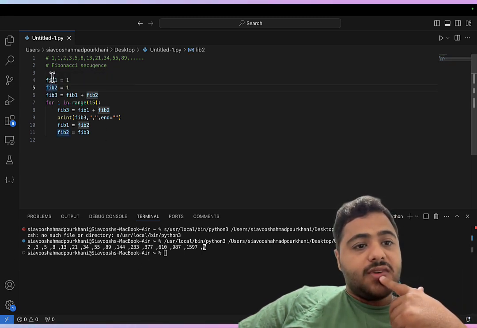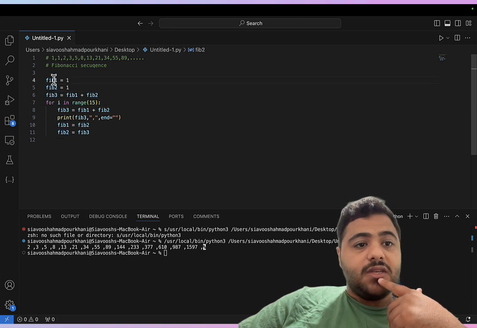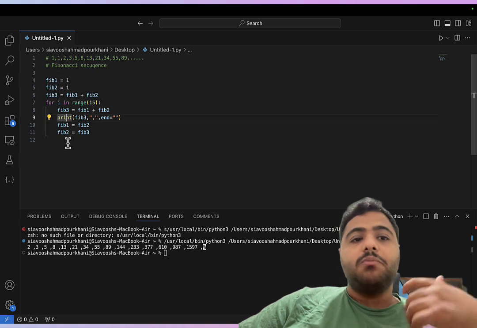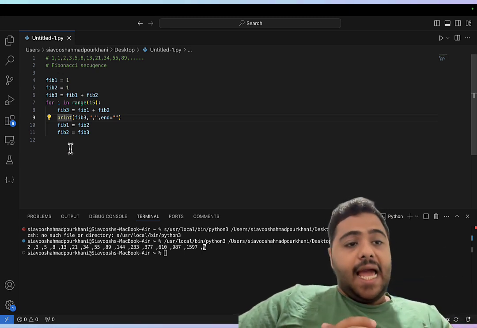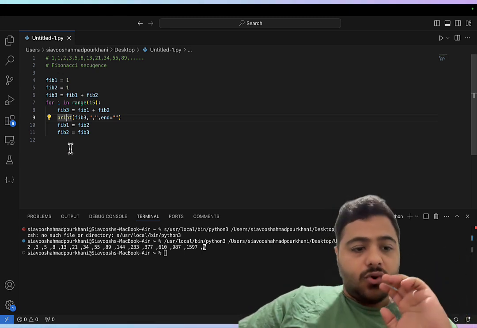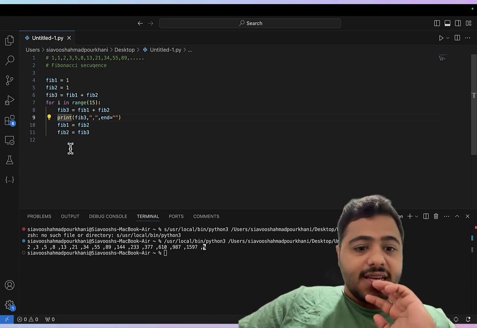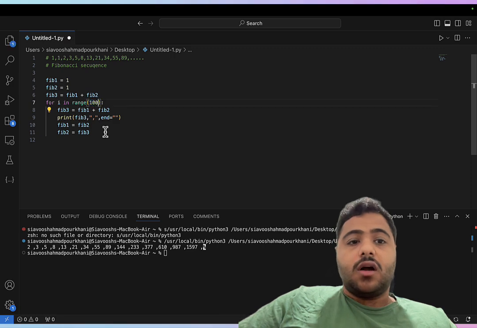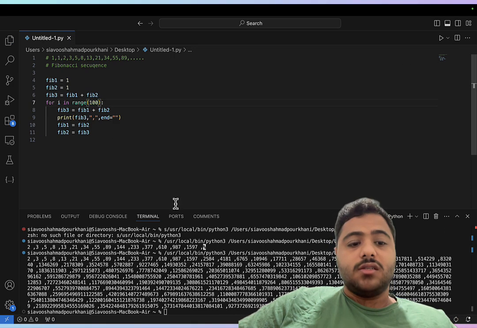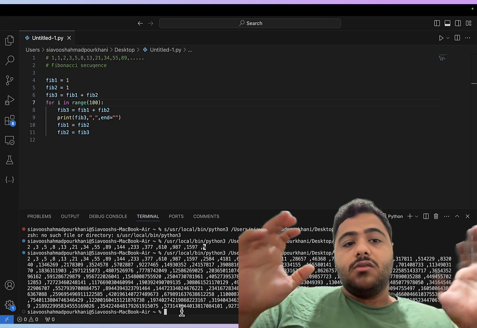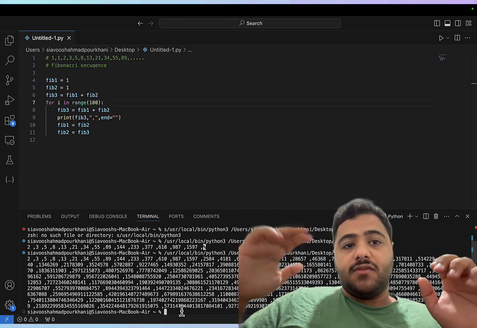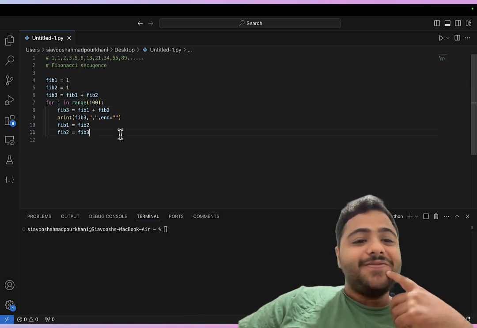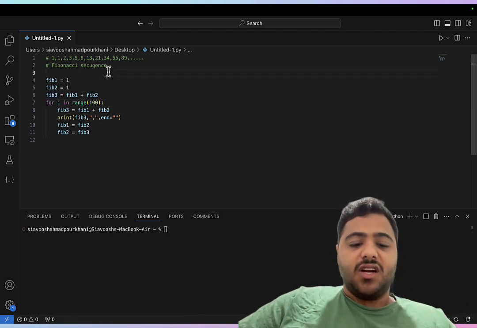And we have got rid of these Fib thingies here, that's okay, because we haven't mentioned the print for those. The print is inside the for loop, and whatever happens inside the for loop, it's going to return that. So I can increase this to 100. The 100th element of this sequence would be a large number. So let's make this a function.